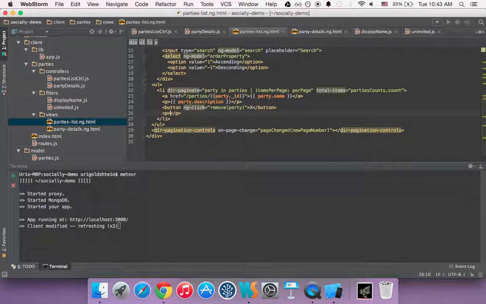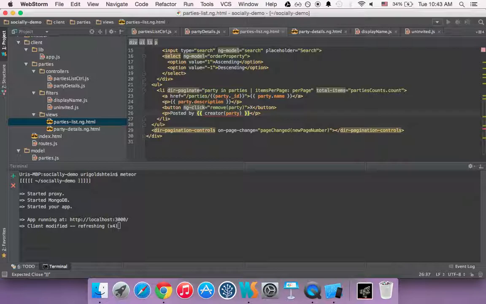Add a p tag, and inside the p tag, posted by our creator, which is a function that takes the party and returns our party creator.